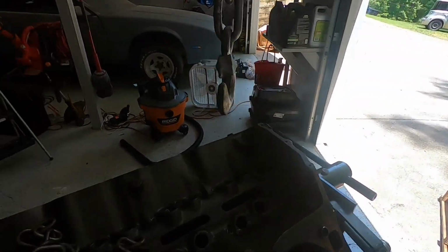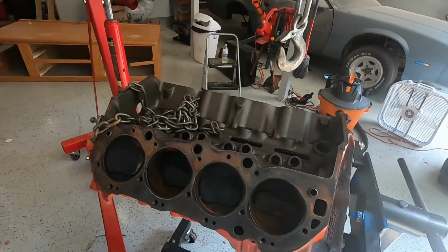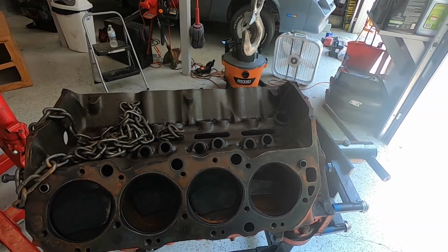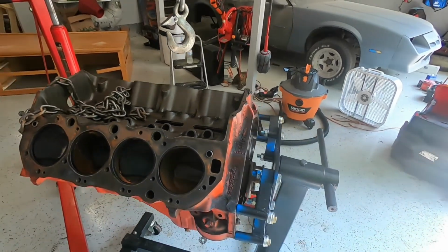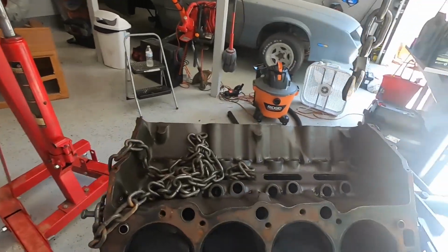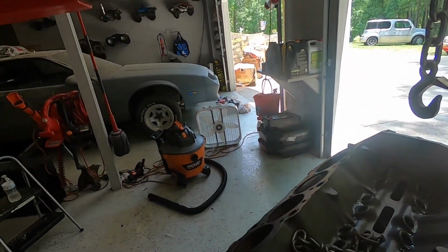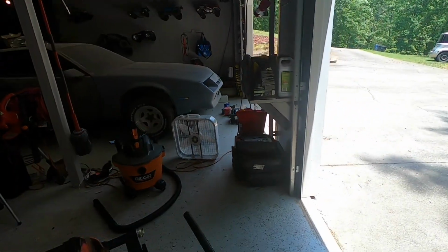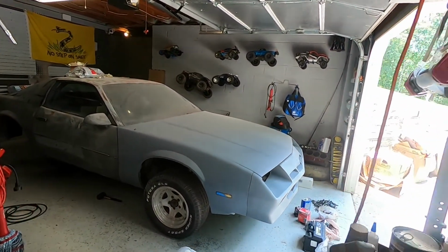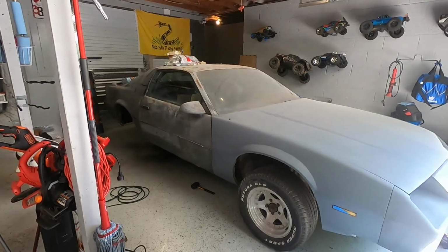They'll make some good power and be a heck of a lot lighter than stock heads, and they're dirt cheap. I'll get some good valve springs for it, get like a Comp Cams retrofit like Mother Thumper with hydraulic roller lifters, and should be able to make at least 400 or 500 horsepower to the crank pretty easily. And these things like to rev to about 6500 to my understanding, so we'll really make this thing cook pretty good. In this little Camaro, I'm thinking we do some Mike Finnegan inspired pull, just like right there with the angle grinder, and we just get like a tunnel ram eventually, and then we'll go to the forced induction. So this car will be fast, I swear.